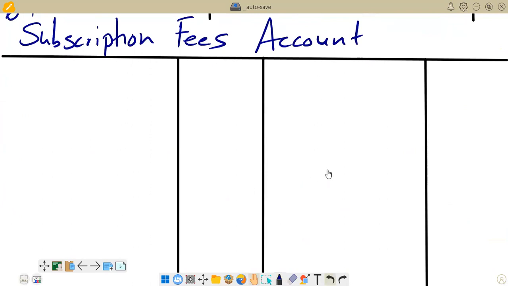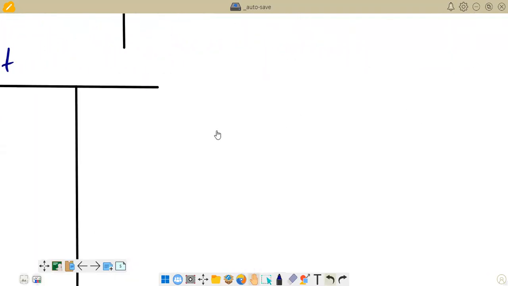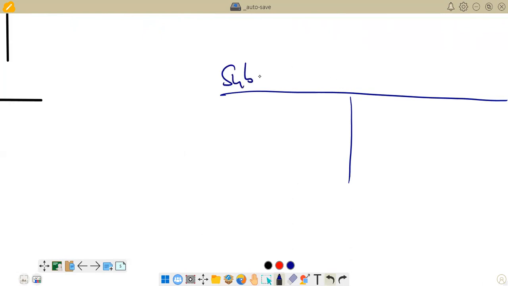So on the subscription fees account, remember, we are going to have opening balances in terms of prepayments or advance payments. And then we also have accruals or balance owings at the beginning. So we can just give a summary in terms of what is required there. Where do you put those balances? So here we are saying this is a subscription fees account.